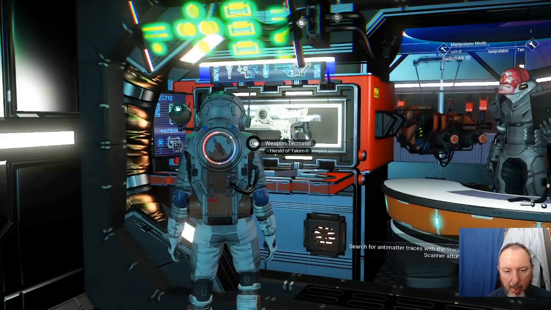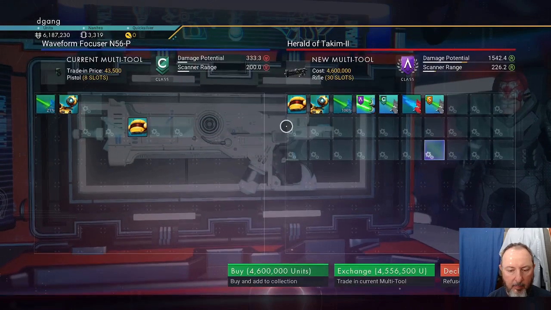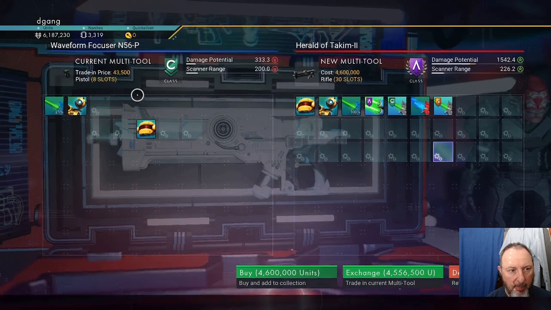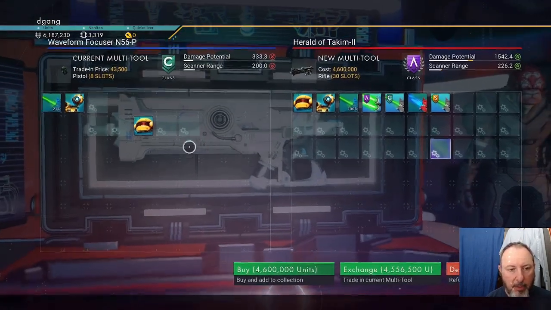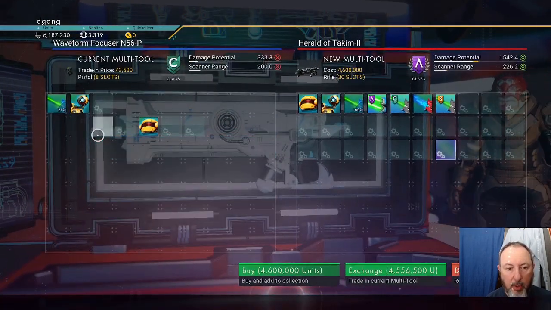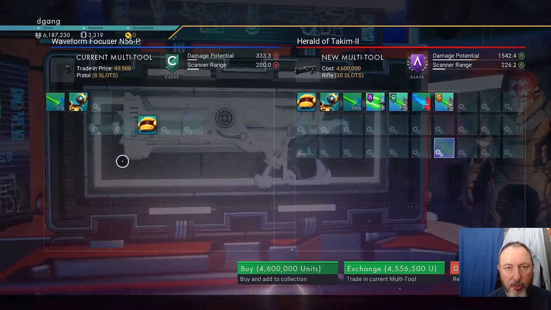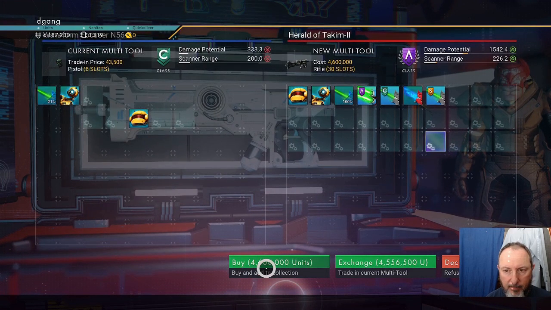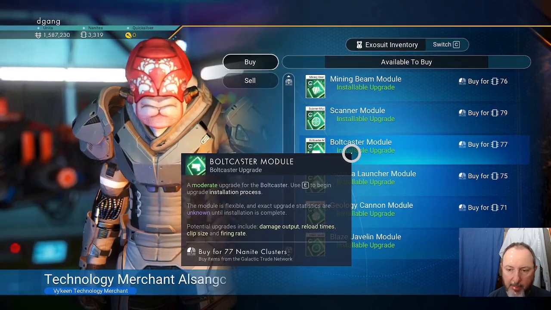You know, I should probably just swap. We'll keep this multi-tool as a throwaway multi-tool. I mean, it's only 43,000 for the trade-in price. It's worth more just leaving it like this. Because when you go to a new galaxy, often the multi-tool and your ship technology will be broken. So we'll just buy this. Tear these down for the wiring looms later.